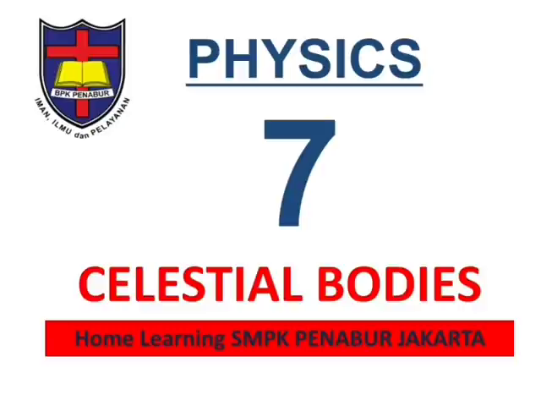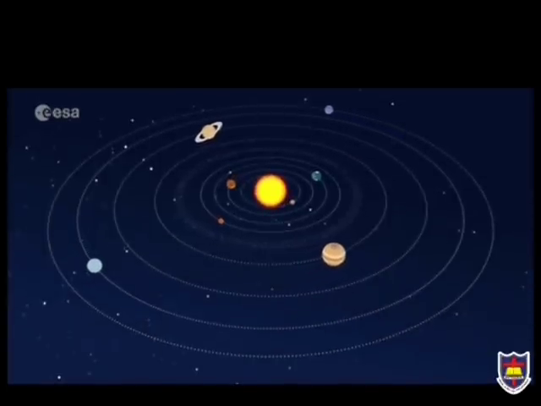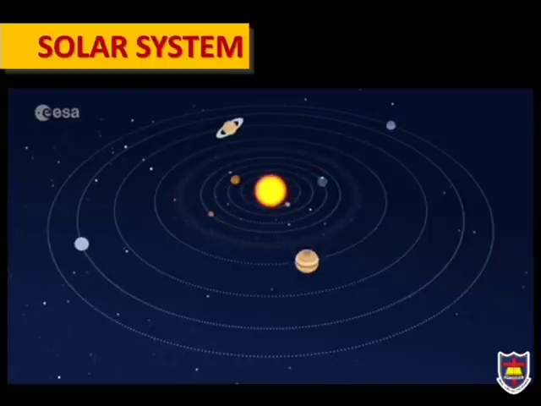Now we will continue our learning section on the topic of celestial bodies, and especially through the video we will learn about asteroid, comet, meteor, satellite, and eclipse. Do you still remember what we discussed earlier? Yes, we have learned the concept of solar system and the characteristic of 8 planets.